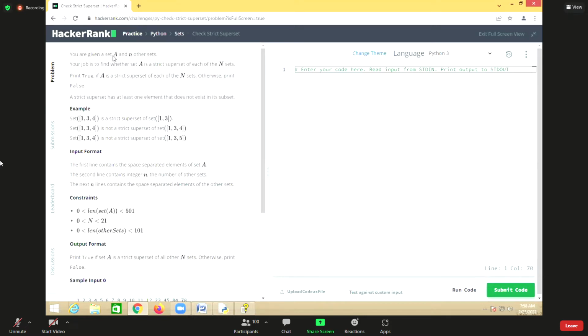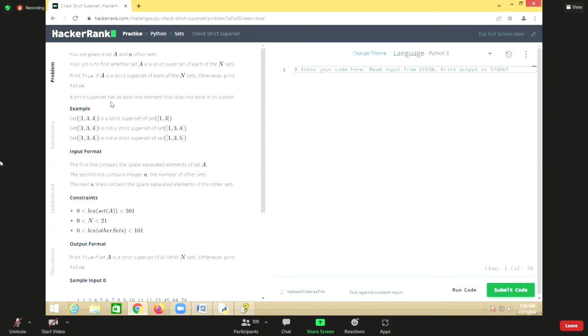Print true if A is a strict superset of each of the n sets. Otherwise print false.